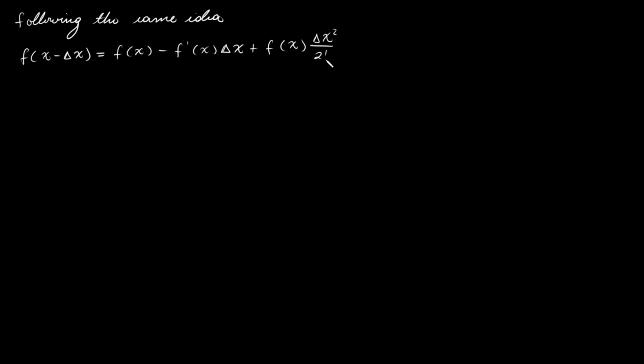Following the same idea, we will use the same definition of the Taylor series that was introduced before. However, this time we will use a function f, evaluated at a point of interest x minus a delta x step size. This will change some of the signs, but it should look very similar to our previous definition. I should point out that I made a mistake when writing the second derivative, but I will go back and fix it in just a minute.